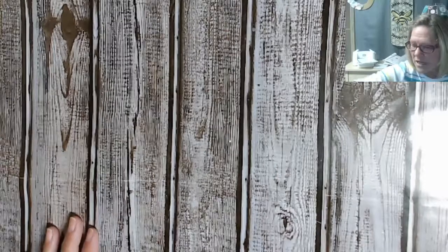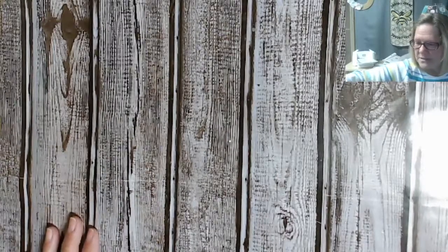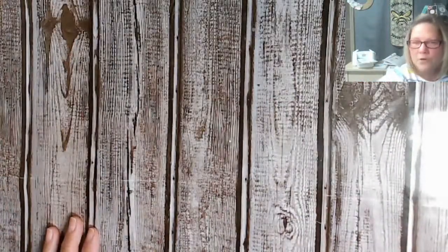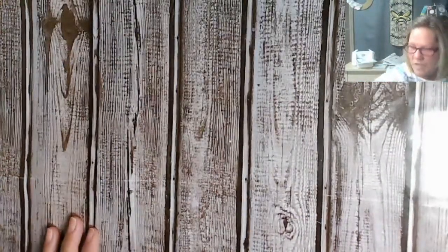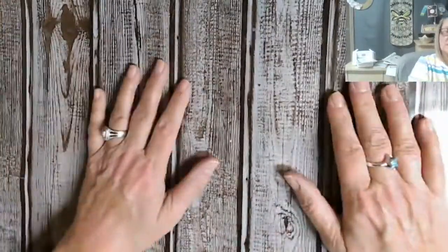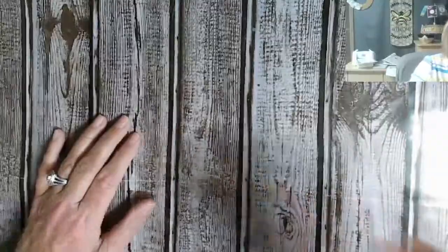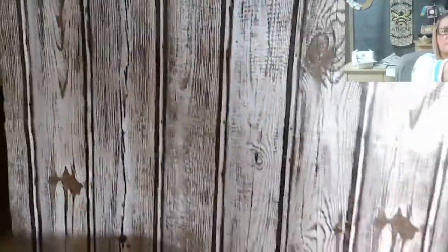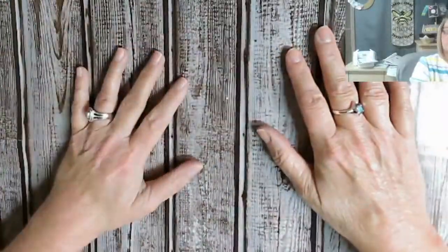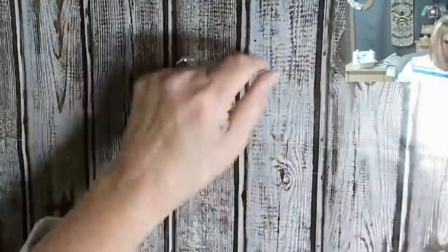All right, I'm going to try again, guys, with this light, because I think that we do need the light. It's either too bright or it's just not enough. I just can't seem to find the right place for me to do this. So anyway, I'm going to pull this up and over this way a little bit. Maybe that will help. Sorry about that. Hopefully it didn't make you sick. All right, here we go.